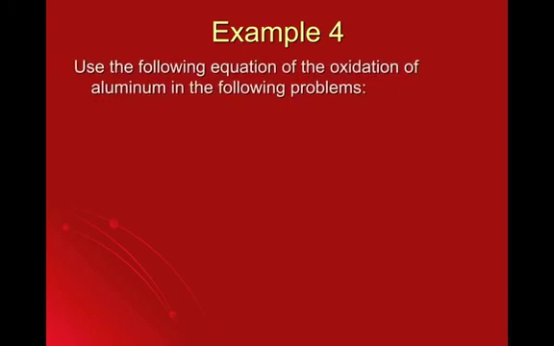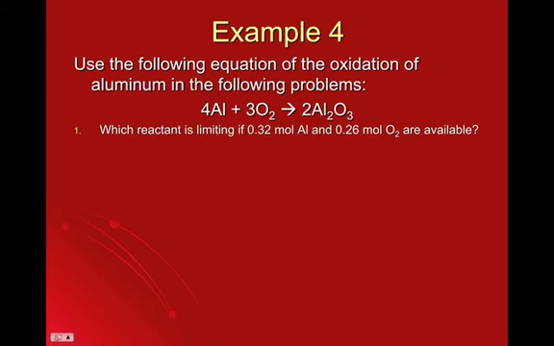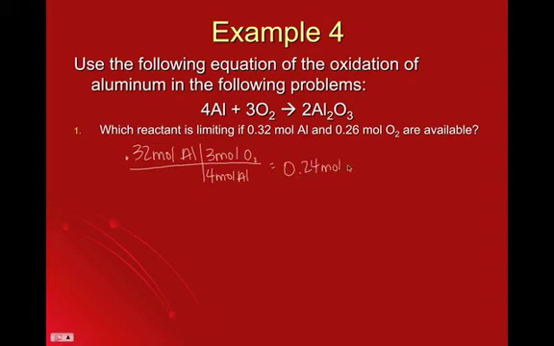Last example that we're going to work out here. We're going to oxidize some aluminum. And I would like to know which reactant is limiting if we have 0.32 moles of aluminum and 0.26 moles of oxygen. So, since I just want to know about reactants and I don't really care about how much product is produced, I'm going to use the way that I just showed you how to work this out. So I'm going to take 0.32 moles of aluminum and I'm going to convert that to moles of oxygen. Nice thing is I'm in moles, so I don't even have to deal with molar mass here. I can just go straight into mole ratios. So 4 moles of aluminum to every 3 moles of oxygen, and that is going to be equal to 0.32 times 3 divided by 4. Sorry, I know that's just beautiful.